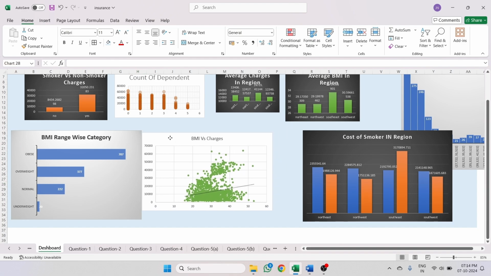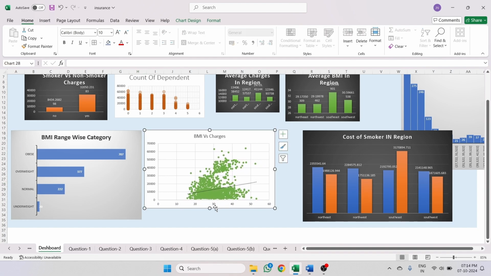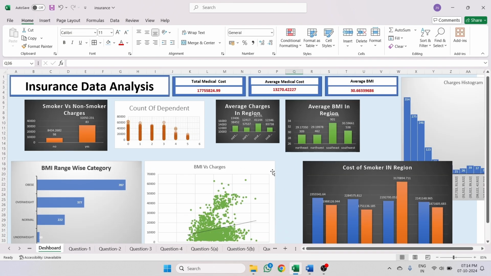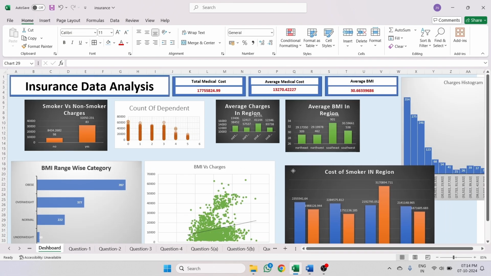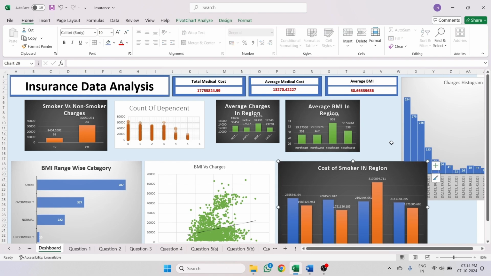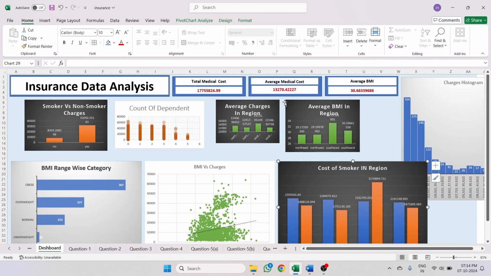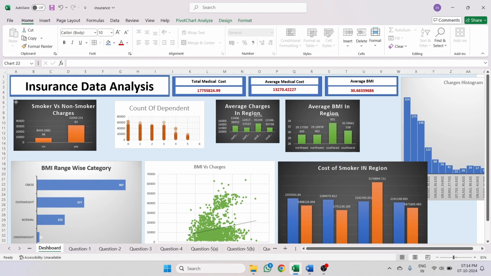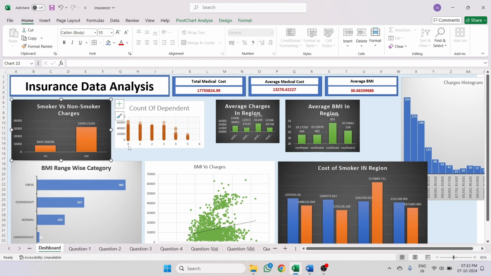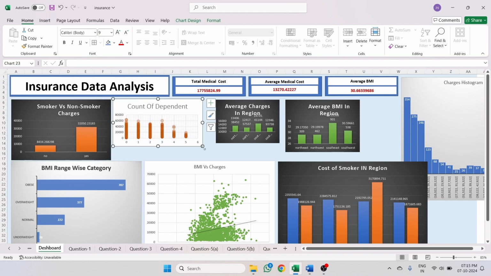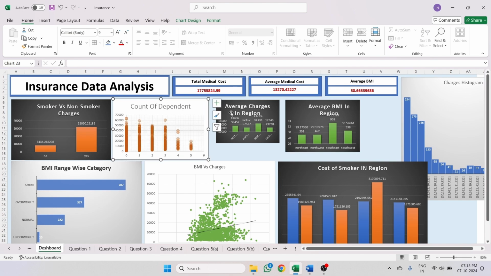Now add this chart and fit it here. Now again a chart, and increase the size of this one.